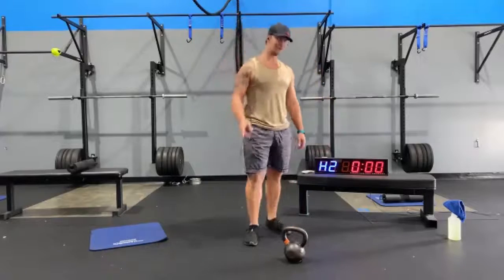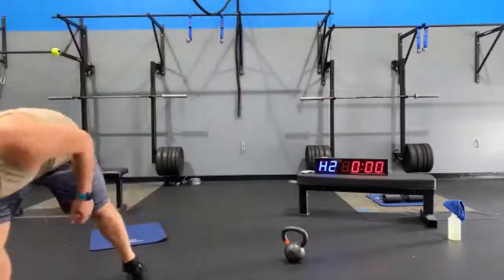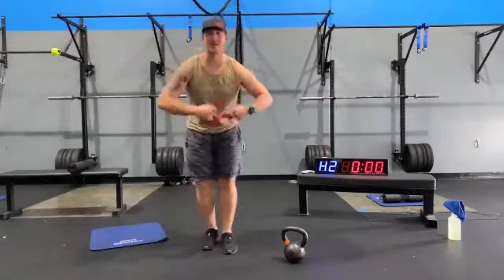Third minute, you're going to need to put on your mini band. Now for your mini band, where did I put my mini band? Here it is. For your mini band, we're going to have it around the knees.